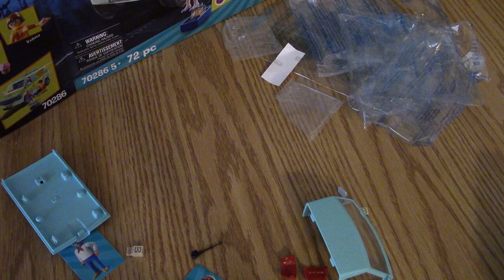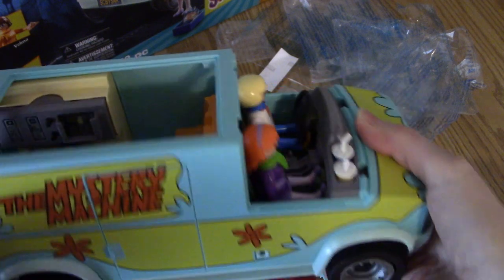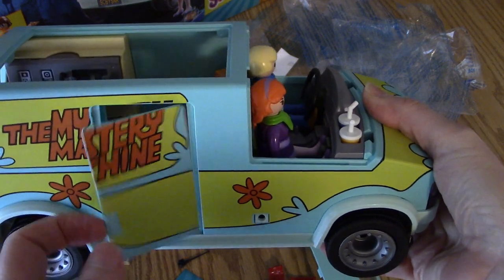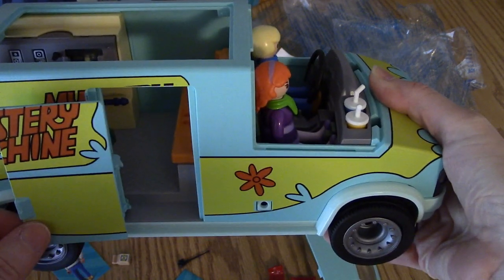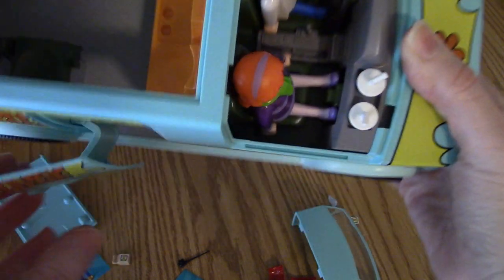Okay. And, oh gosh. Are you counting so far as to how many times I've done it? Oh, this door works too. Oh, I love that. Okay, I'm gonna show that to you too. I'm gonna leave the top panel off for a second. But this door slides out like that. That is so fun.